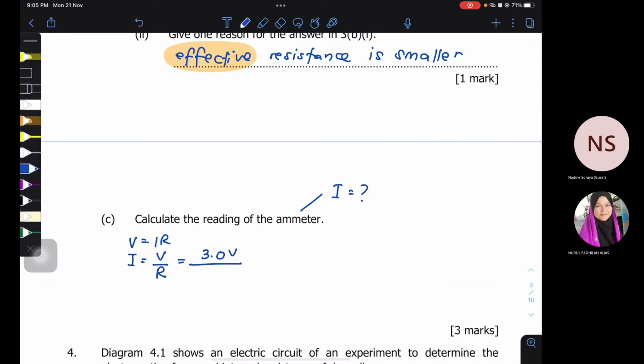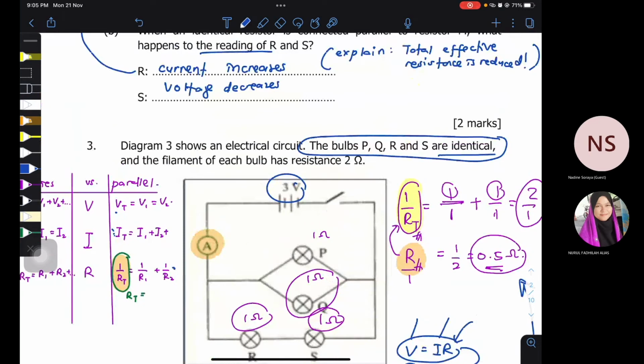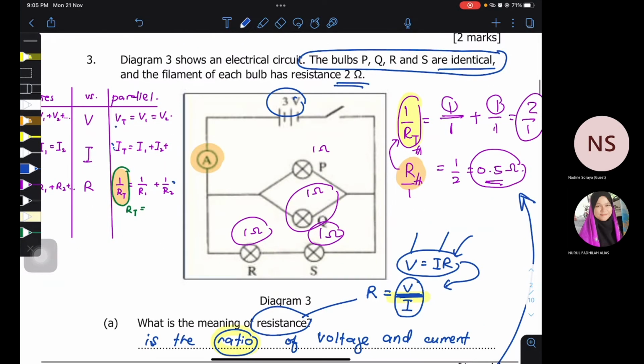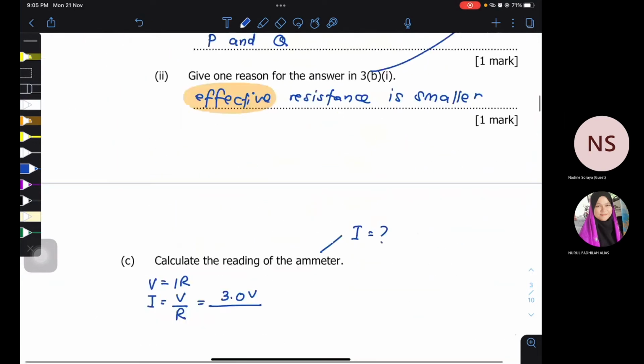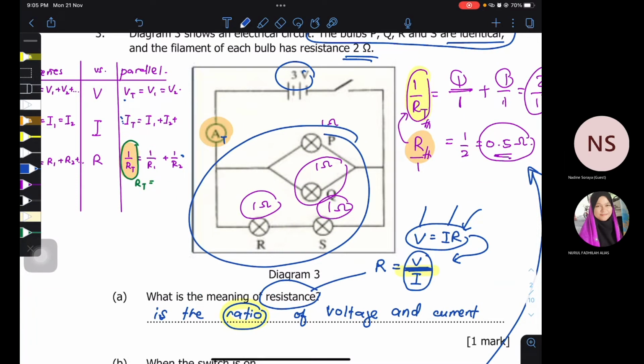R. The question is R. Kita tak tahu je R. Okay. Jadi kita, tapi soalan kat sini bagi tahu 2 ohms. Tapi kita tak boleh tulis 2 sahaja. Okay. Kita tak boleh tulis 2 sahaja sebab dia ada beberapa. Dia ada a few. Okay, ammeter tu dia dekat mana? Dia seolah-olah total. Total. Jadi kita gabungkan semua resistance. We have to calculate all.